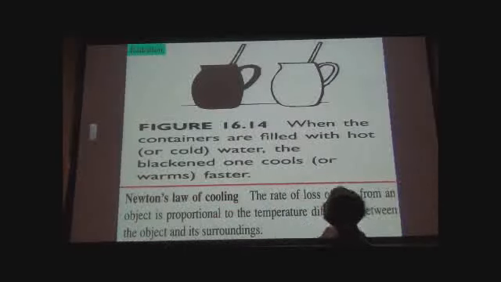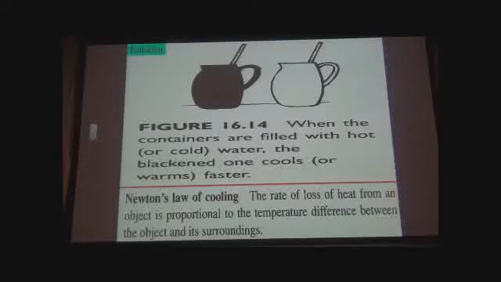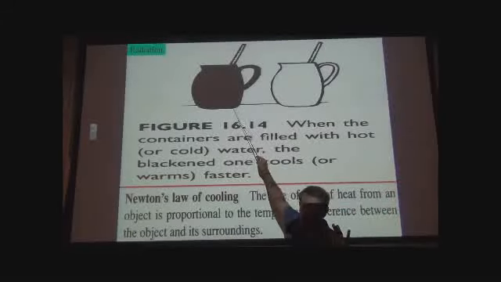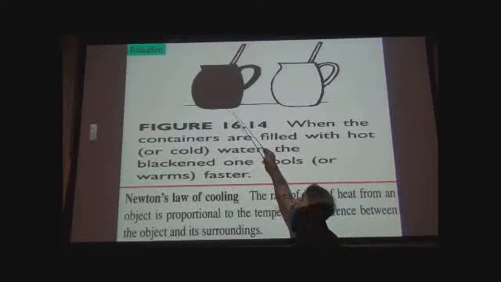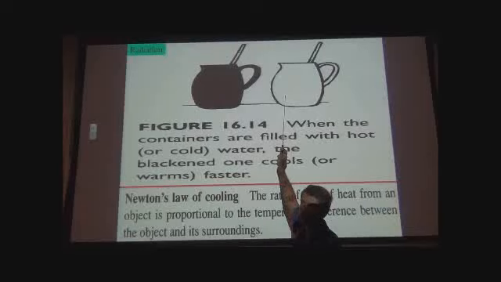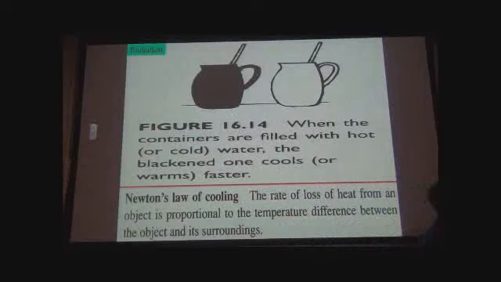Okay, radiation. Now this is counterintuitive. If I had two metal pots, exactly the same material, like say aluminum, and you fill them with boiling hot water. This pot is painted black, this pot is painted white. Which of these two pots is going to cool down faster? The white.